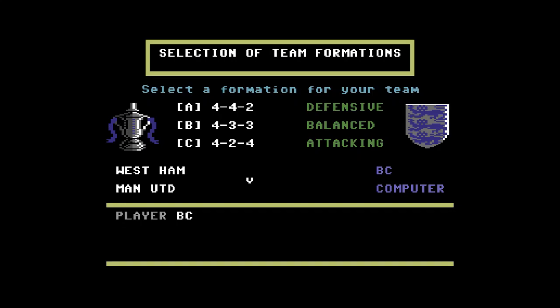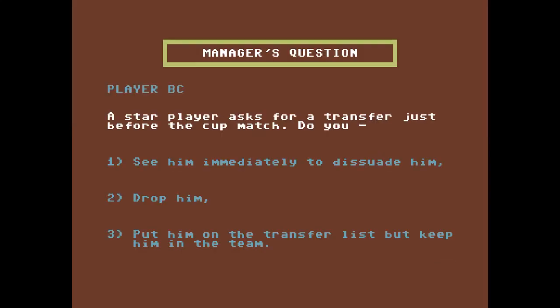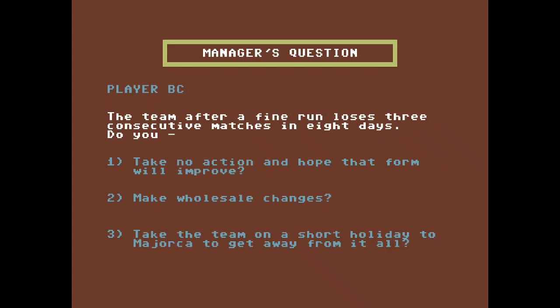So we'll play defensive. Here we go. Star player asks you for a transfer just before the cup match. Do you put him on the transfer list to keep him in the team? Of course you do. The team, after a fine run, loses 3 consecutive matches in 8 days. Do you make wholesale changes?